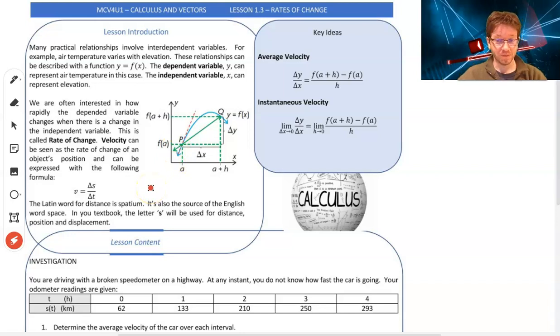But whenever you have a certain dependent variable, like air temperature or something like that, you would also have an independent variable, like elevation. So the higher up in the atmosphere you go, that affects the air temperature. So the lower the air temperature. Right? And so the higher up you go, something is changing. Right? In this case, air temperature.